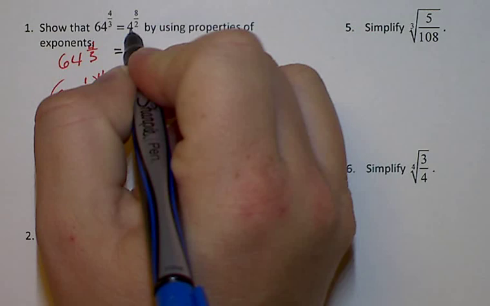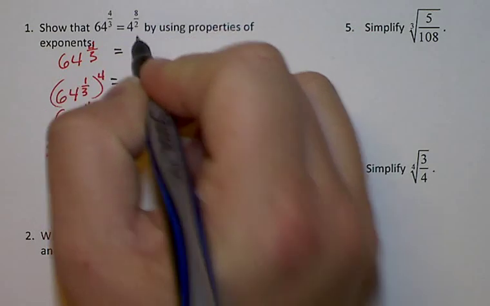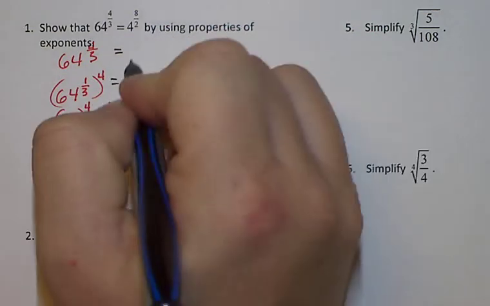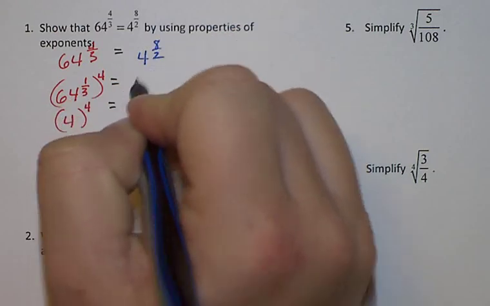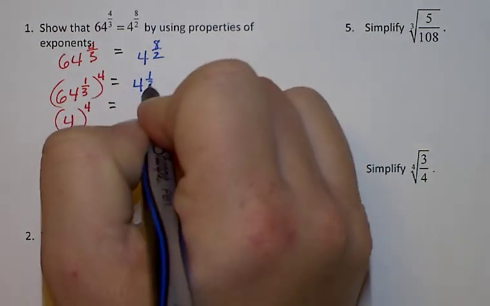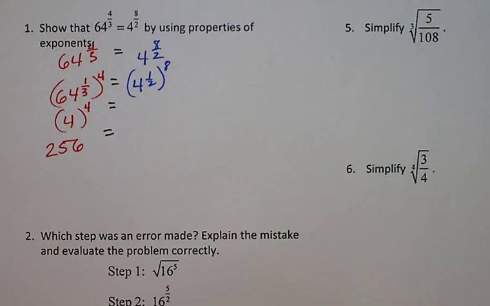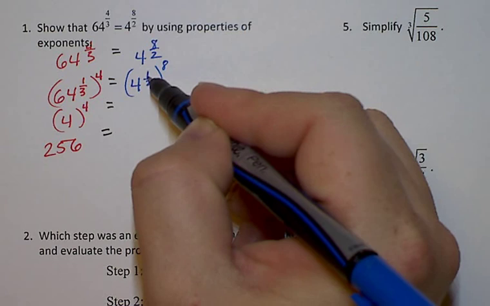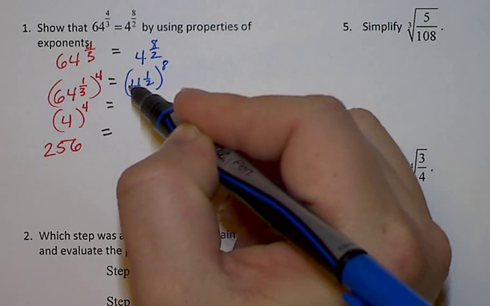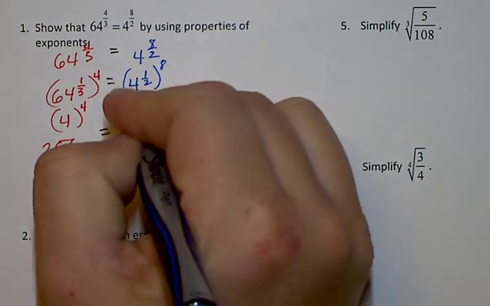So I'm going to first apply it. I could reduce this, but again, I want to use properties of exponents. So I'm going to first apply the bottom number in the rational exponent. So 4 to the 1/2. On Monday, we learned that when you have a number raised to the 1/2 power, it represents a square root. And you know the square root of 4 is 2.